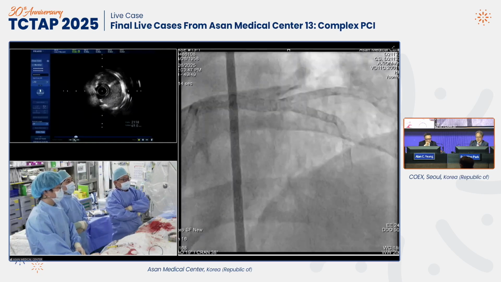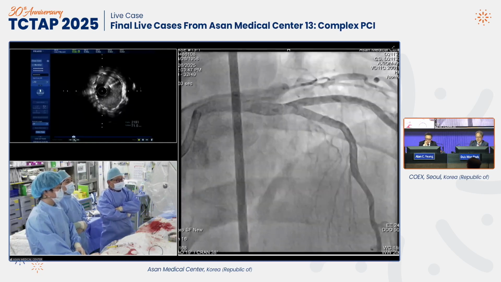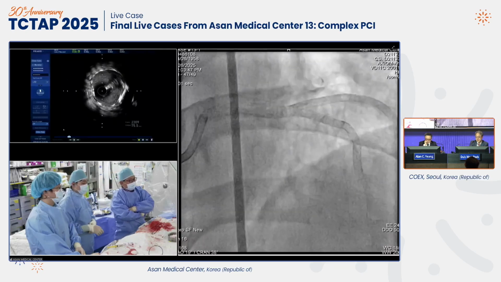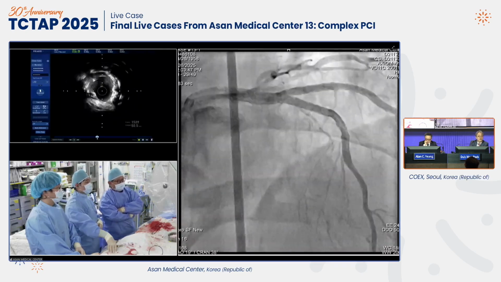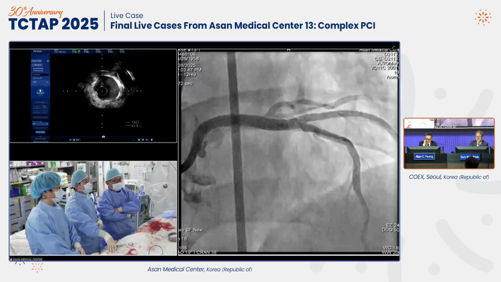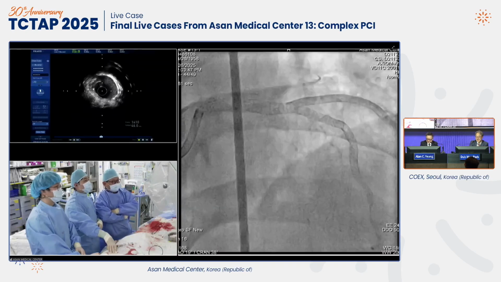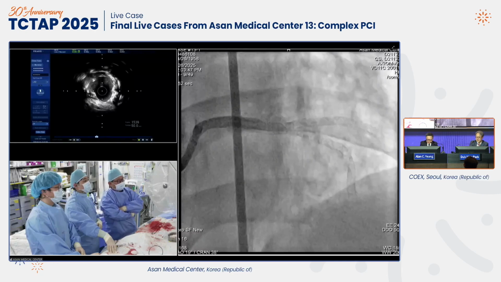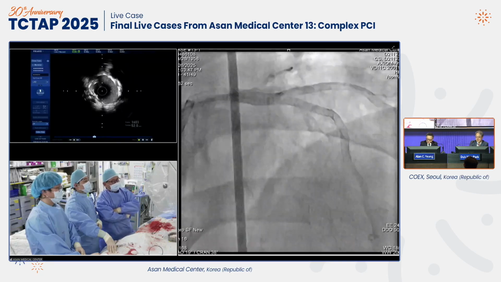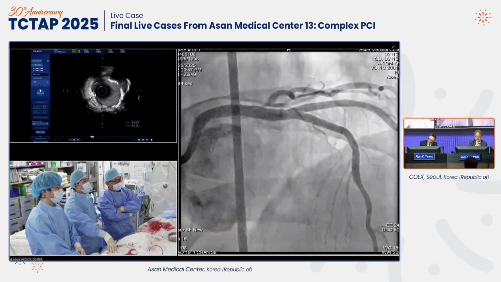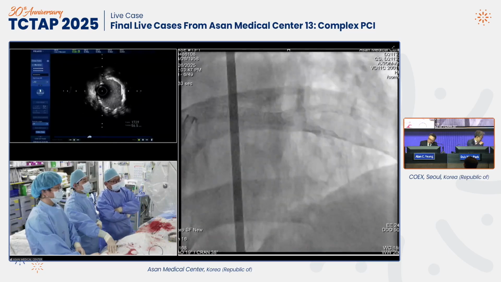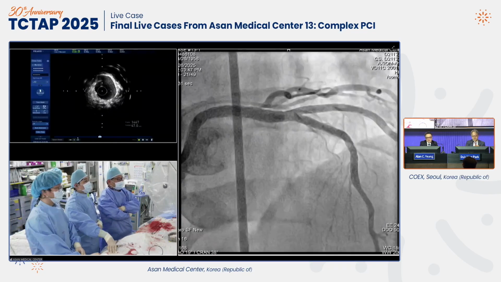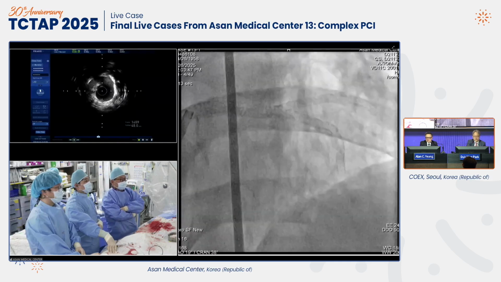So this is our final angiogram. It looks very nice. The side branch is happy, the main branch is happy, so everybody is happy. The patient did not complain of any chest pain during the procedure. We obtained full dilatation of the stent. Even so, because of eccentric and heavy calcification, the stent lumen is smaller than in non-calcified coronary artery disease treatment. But I think this result is acceptable.